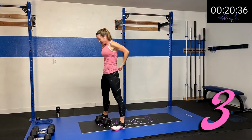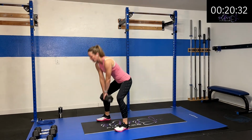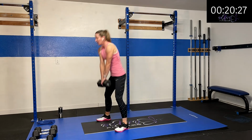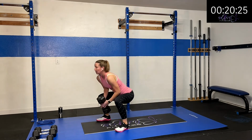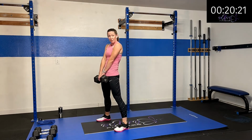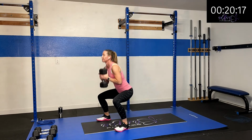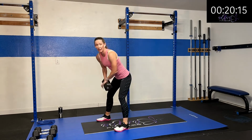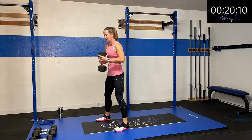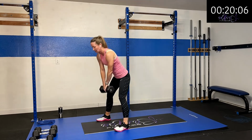Here we go. 3, 2, 1. Deadlift from the floor and then goblet squat. Now, when you deadlift, you can keep those knees a little bit bent. You're just hinging at that hip. That's the difference, okay? You can have that nice little bend. You're coming down, so you're not limited by those hamstrings. And then when you're squatting and driving those hips back, sitting over those heels.